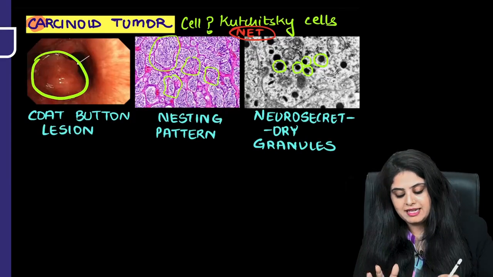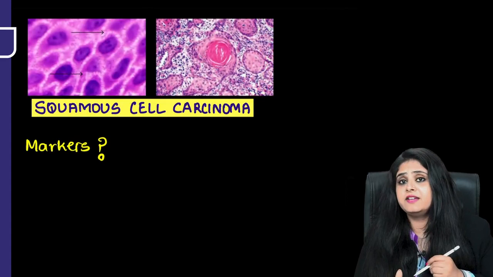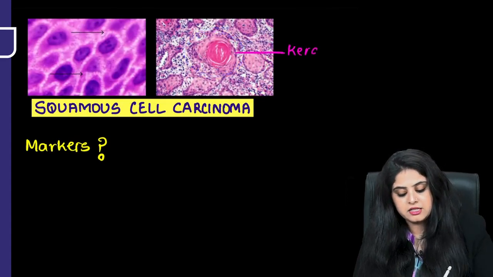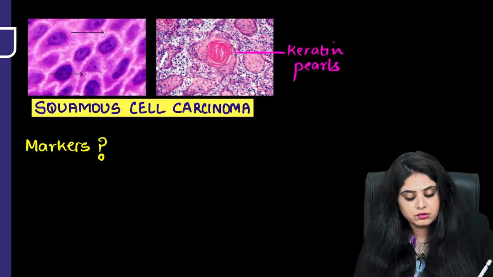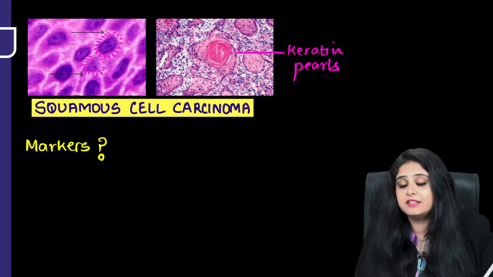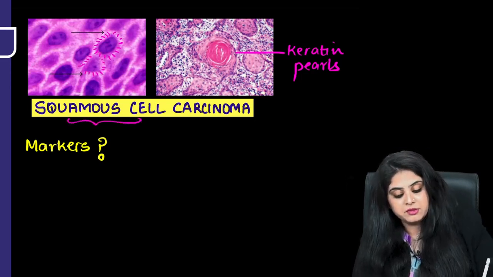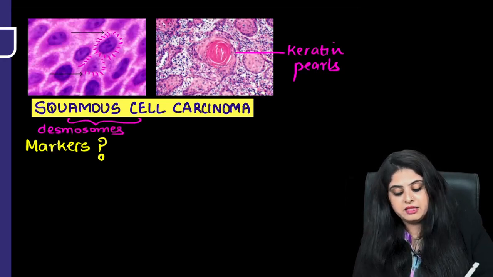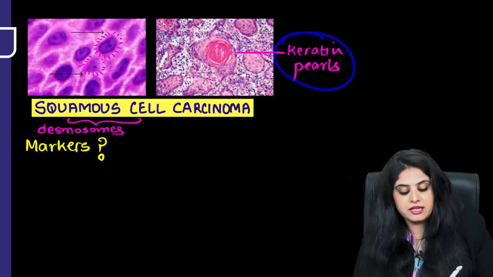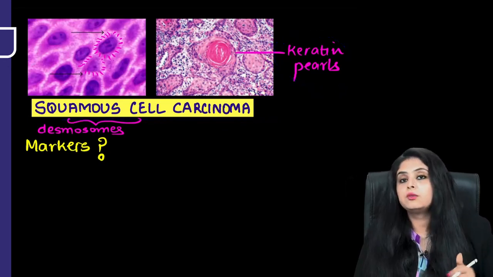Now I'm going to move on to malignant tumors, and you know this picture very, very well. If I show you the presence of these, what are these? These are the very, very famous keratin pearls. Keratin is produced by squamous, so this is a squamous cell carcinoma. Also, can you see the cells are held by tiny, tiny spines? Yes, because squamous cells are very famous for having desmosomes. So remember, this is just a miscellaneous finding, but the main finding is this pink pearl. Pink pearl is keratin pearl. As soon as I say keratin pearl, anywhere in pathology, squamous cell carcinoma.